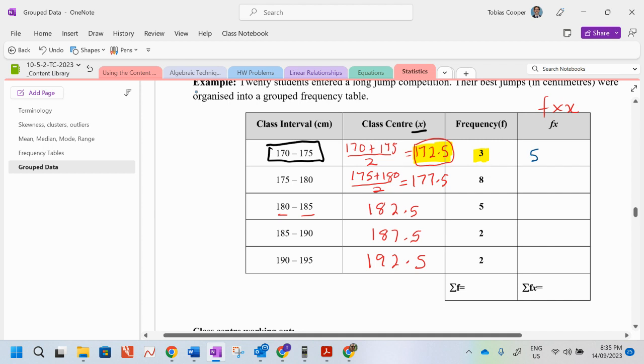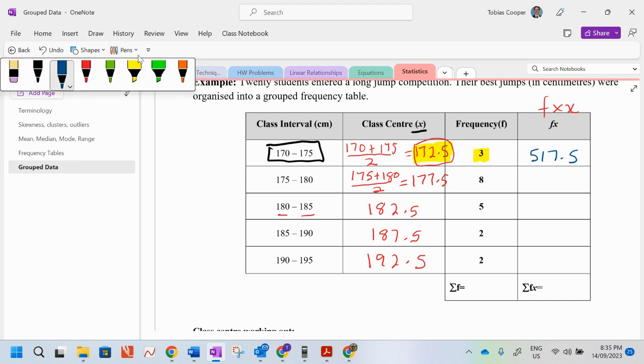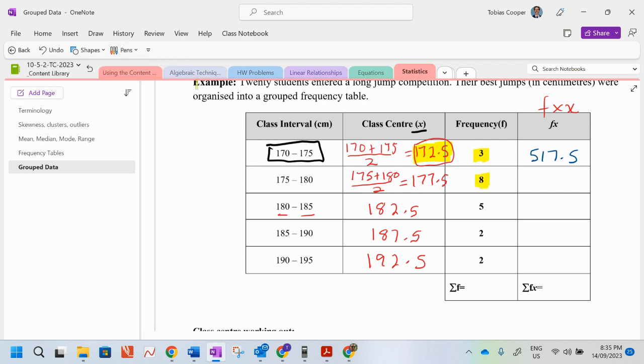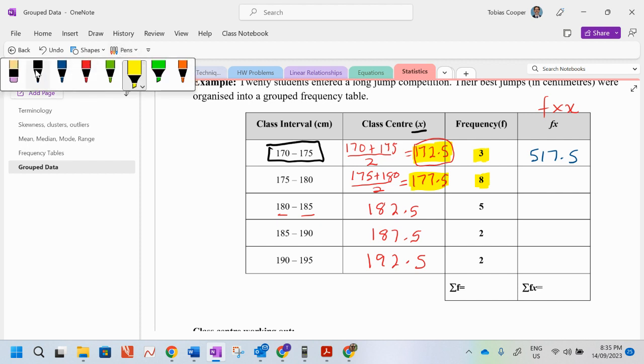Should be 517.5. Okay, and then we're going to do the next multiplication. So you're going to take the frequency, multiply it by the class center. So 8 times 177.5, and that's going to give you 1420.